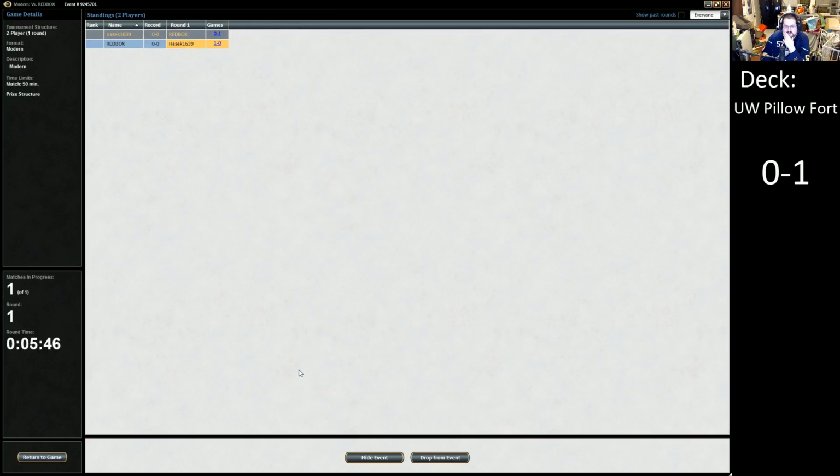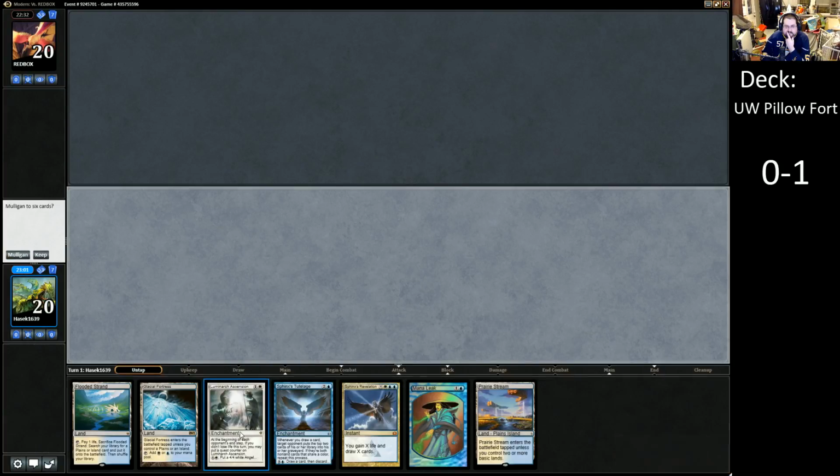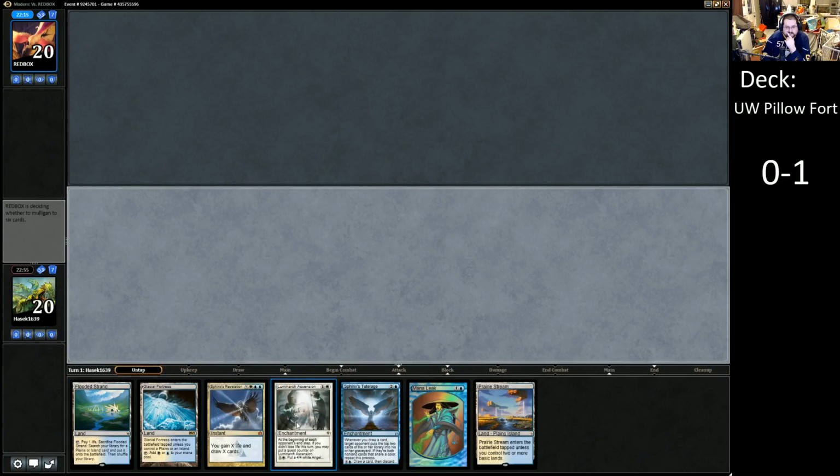I think we go on the straight Luminarch Ascension plan here. Yep. Keep. Now we got things to do.